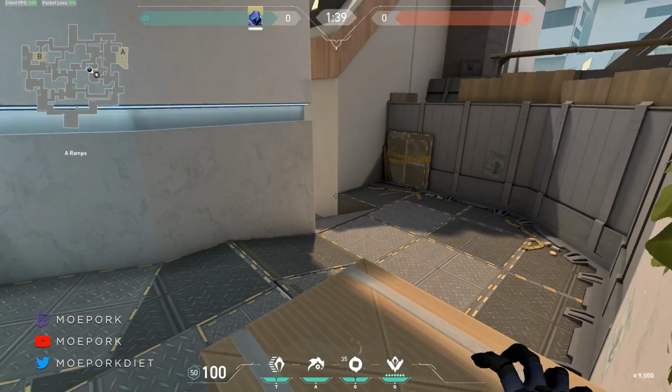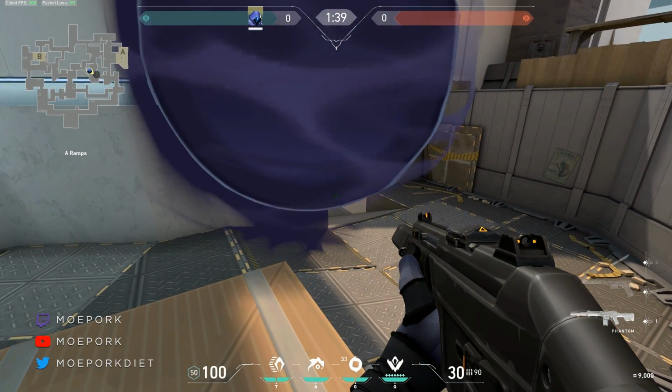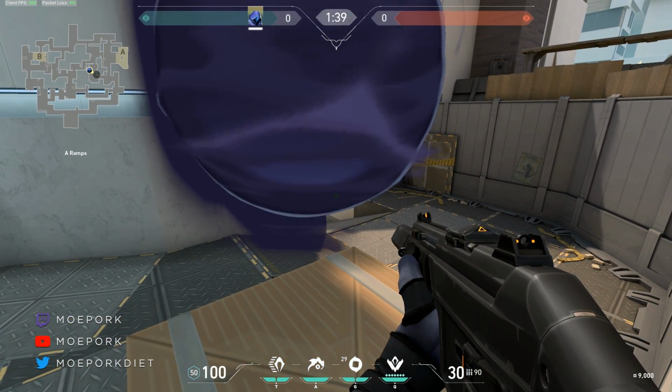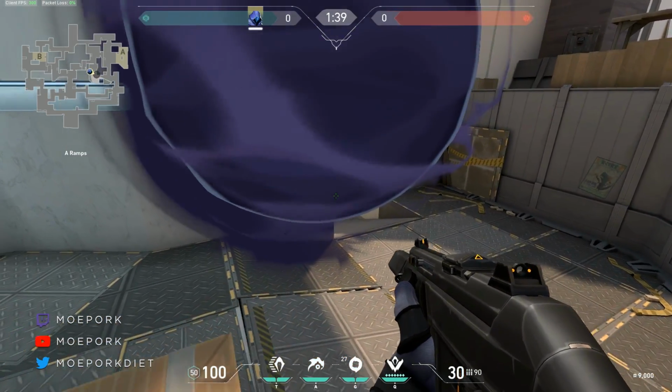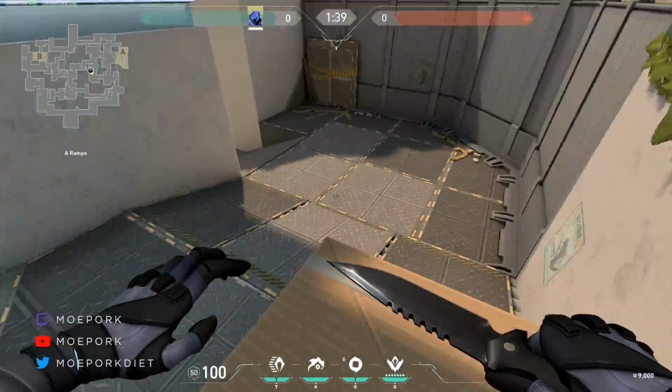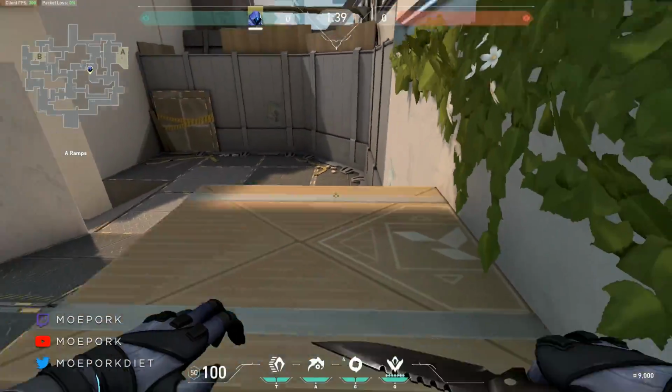Alternatively, if your opponent starts opting towards pushing ramps after you're frustrating the hell out of them, you can abuse a one-way on ramps. Ask your teammate to watch the cross if they smoke it, and then you throw the smoke. If you have nobody to watch the cross for you, or if you're solo holding A, you can jump spot it by using this strategy here.